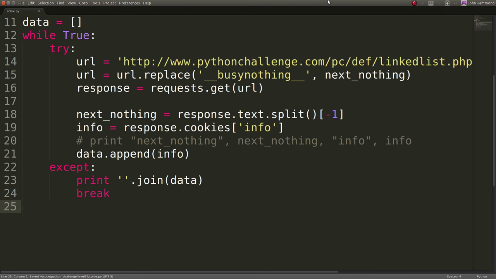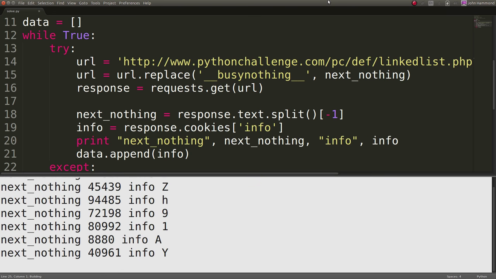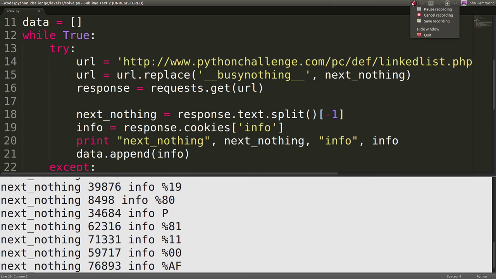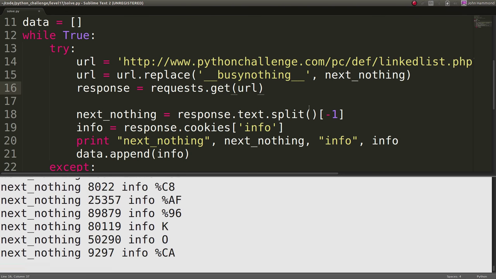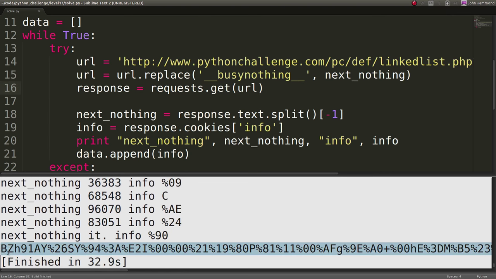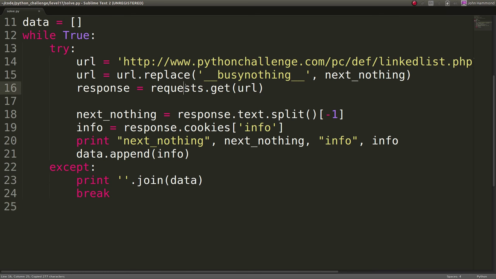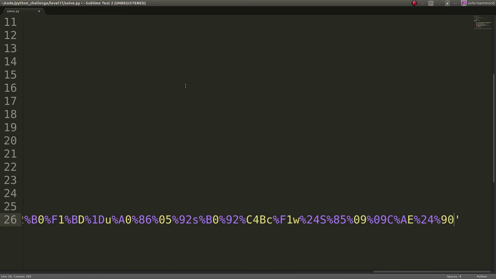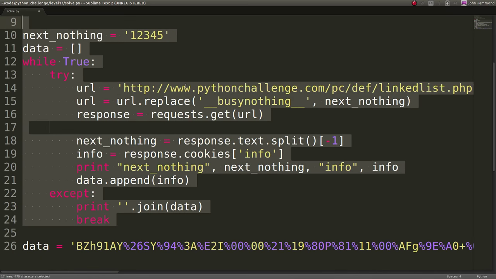All right, so now when we run this, let's just keep it printing so we know what stuff is going on. Okay, so now it's doing all this stuff for us, and once this is done, we should have all of the data put together. I'll pause this again and get back to you once it's done. Should be finishing up here real soon. With all these percent signs, I'm sure these are URL encoded data. Okay, yeah, sweet. So now we have our full data. Let's just call this data. Sweet.